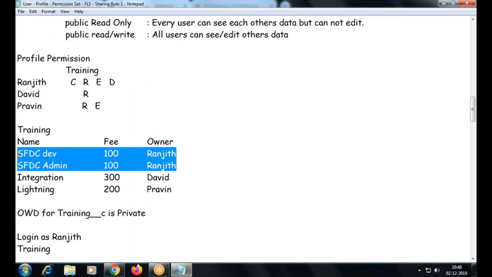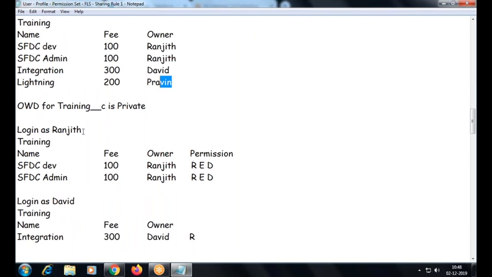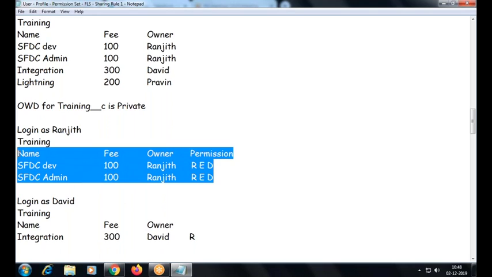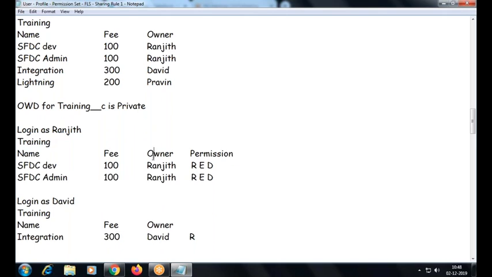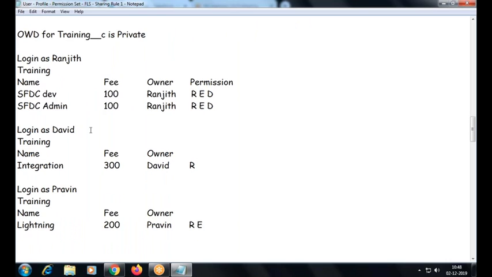There are two records under a user Ranjith, a record under David and a record under Praveen. When the model is private, the user Ranjith is able to see his own data. He cannot see others' data. That's what OWD private says. Okay, and he can perform read, edit, delete operations as per his profile permission. Got me? Similarly, David will get only read permission because his profile has given only read permission. Praveen can read, edit.